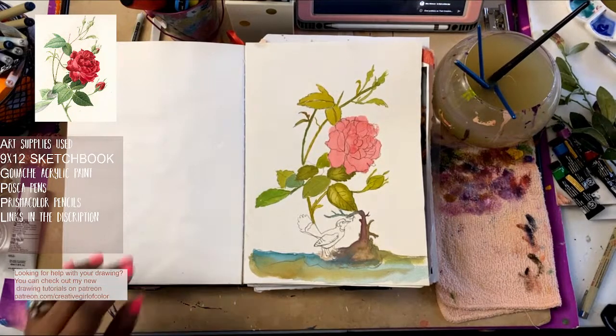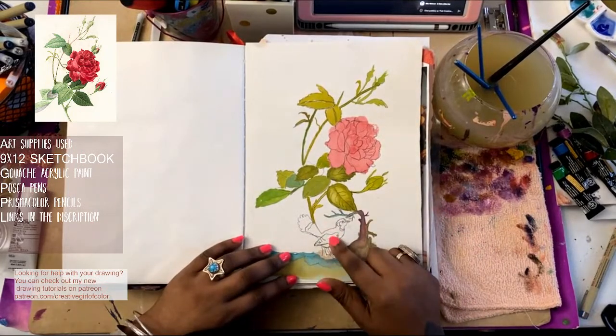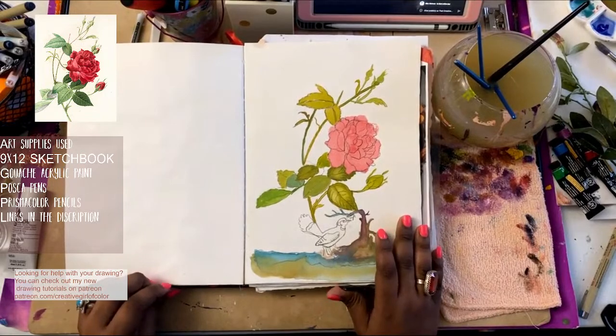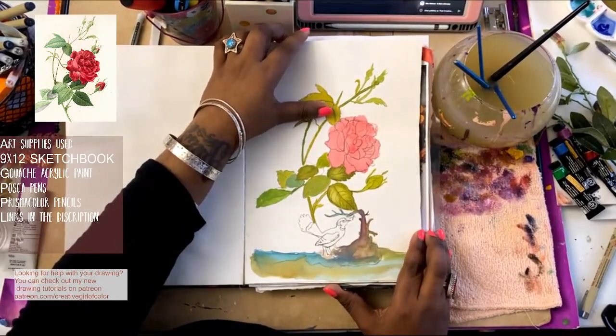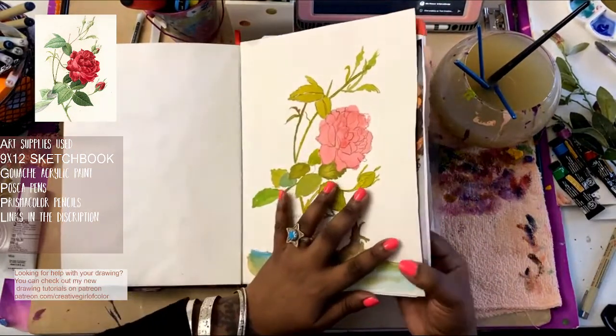And we're back and better than ever, yeah? Oh, you see the birdie. Yes, he's like, peekaboo, I see you. So we're going to attempt to make the birdie. We're going to paint him in and do all the things. Yes and yes. We're going to hope for the best.